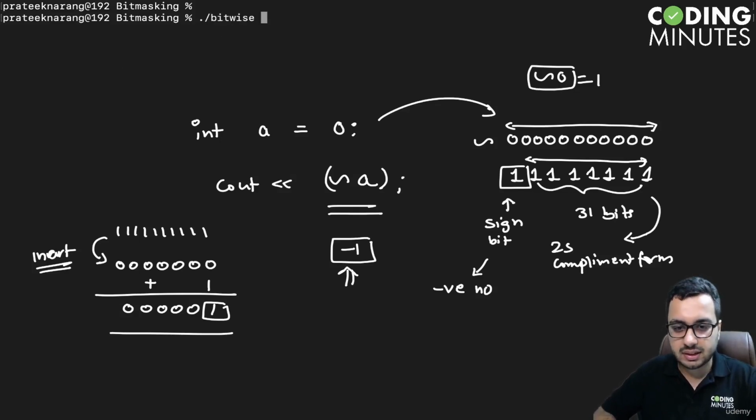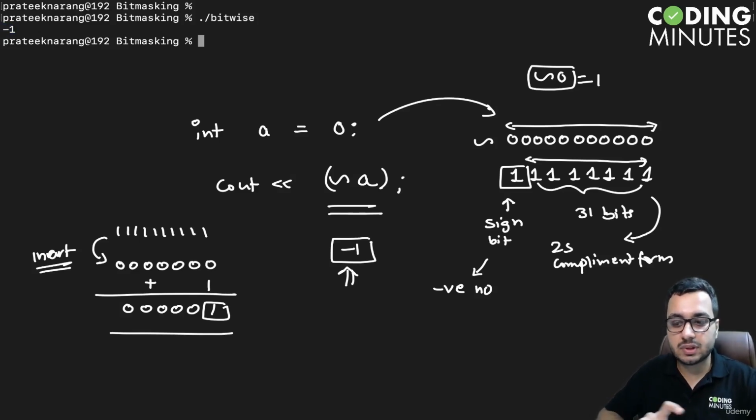So you can see this output is actually -1. That is because of the same reason I have discussed. Okay, so doing a negation of all zeros gives us a number in which all bits are ones, and since it is stored in 2's complement form, the first bit denotes the sign bit, the remaining bits denote the magnitude, and in order to find the exact magnitude, we have to take 2's complement.